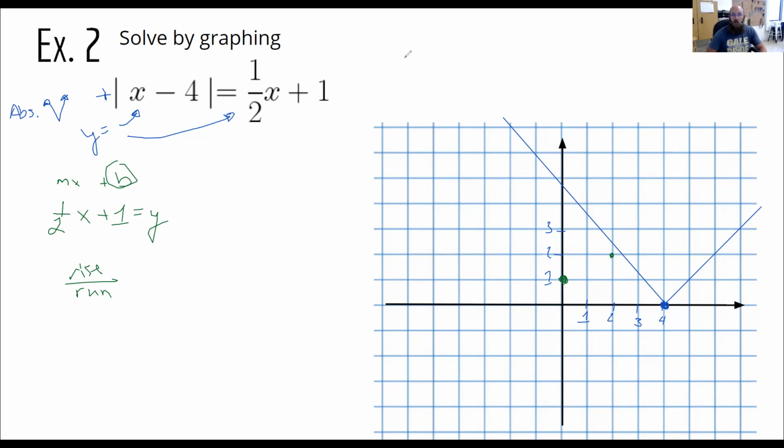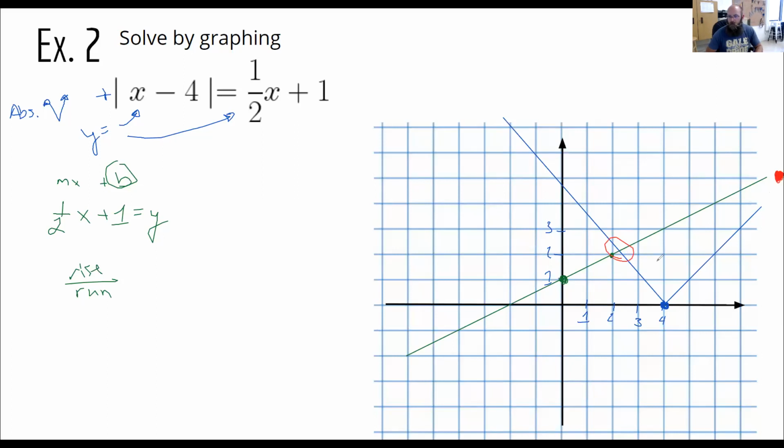And I'm going to use a nice straight line again to do this one because that just makes life easier. Right there and right there. Cool. So I actually have two solutions on this one. I have one. Ooh, I'm still doing the curvy lines. I have one that I can see right here, and I've got another one over here.